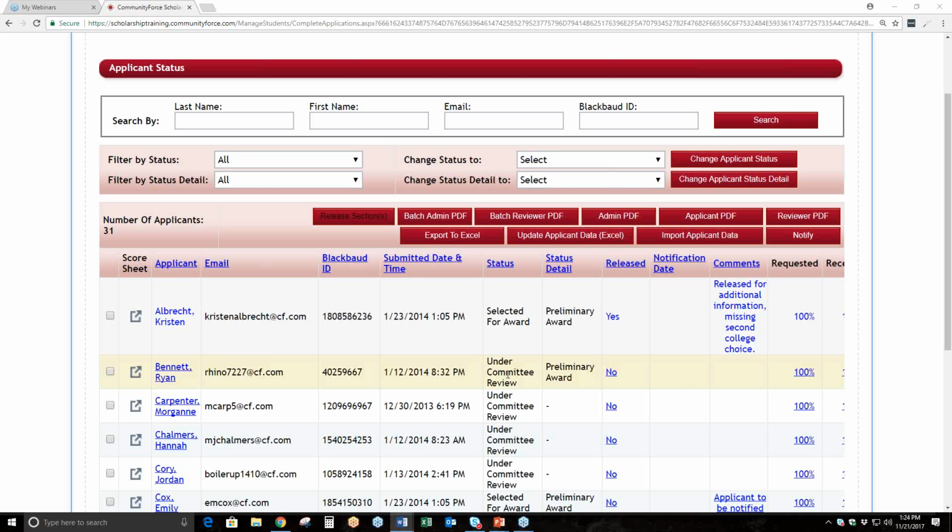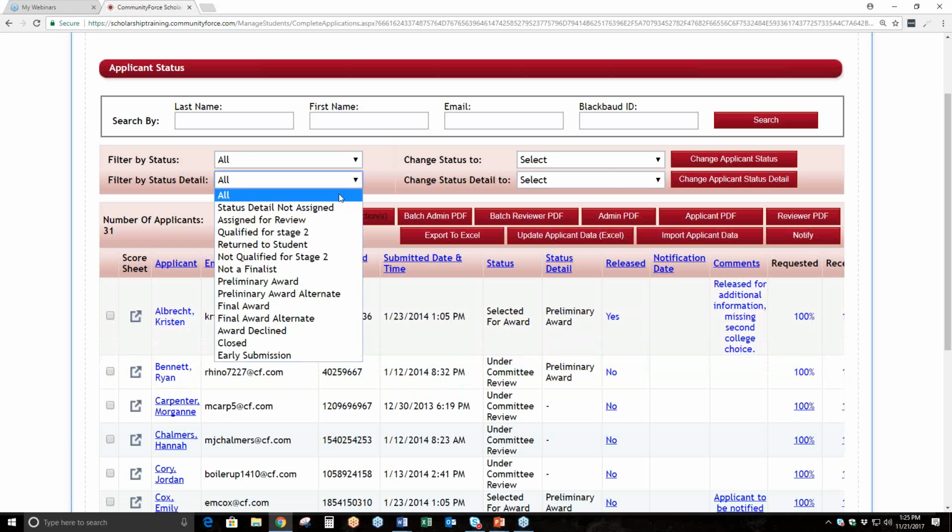And at that stage, you're going to determine whether that applicant should move forward to review. So you may disqualify them. Our status is still going to show submitted because you haven't put them to committee review yet, and you may want to mark that you've disqualified them. How do you do that? That's where the status details come in.